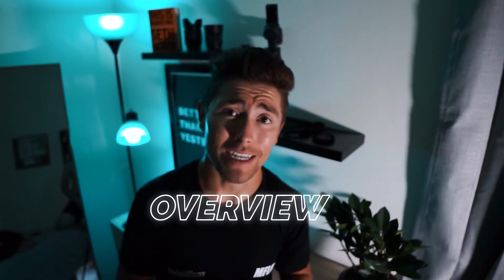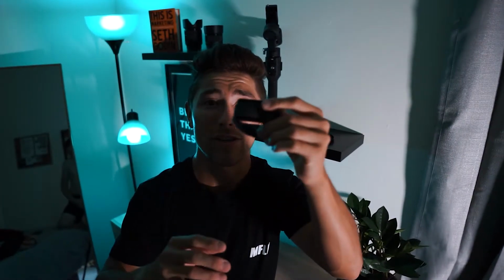The Whoop Strap 3.0 is basically a fitness tracker with no screen. You guys might be familiar with the Fitbits, with Apple Watches, etc. This is basically the performance steroid version of that with no fancy bells and whistles. This literally just tracks your performance, gives you your data and analytics, and then you take action and perform off of it. That's the simplest form that I can put this bad boy into.